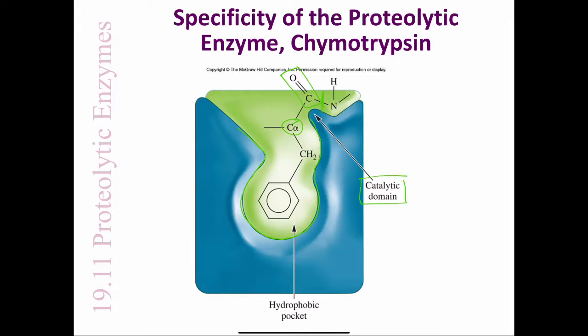And in that catalytic domain, which is shown here, now they haven't drawn in any amino acid residues, but in that catalytic domain, there's going to be a serine, and the R group on a serine is a methylene, a CH2, followed by a hydroxyl. So that hydroxyl on the serine is going to be involved in the cleavage of that peptide bond.